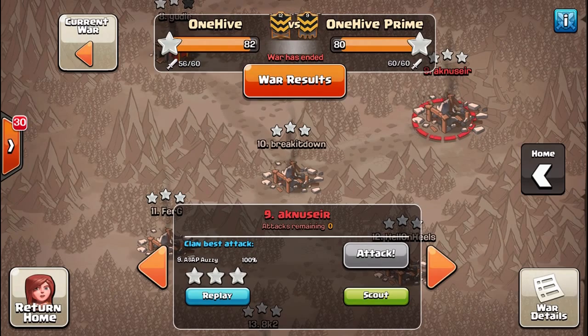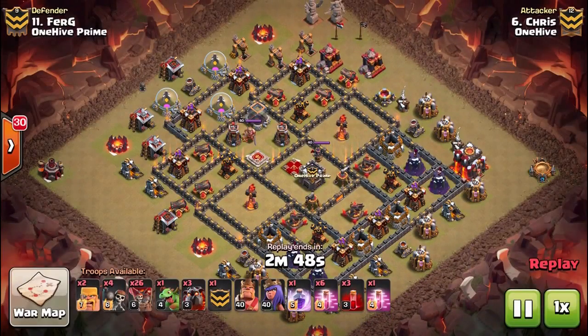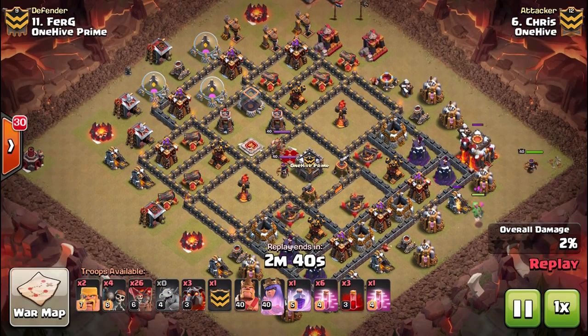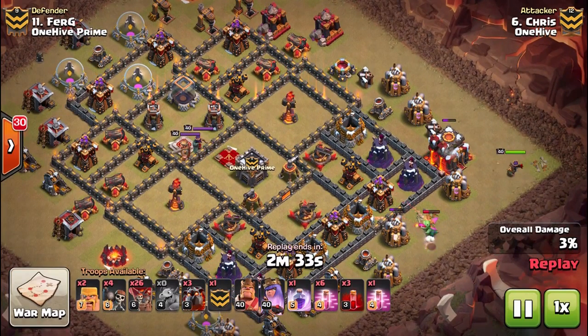Let's go down to number 11. We have Chris, who, whenever I see Chris, I almost always expect to see dragons, because that's his go-to strategy and he's very good at using them. But in this one, he went Lavaloon with haste and loon heavy. So I saw this, and I knew immediately I had to use it and wanted to show it.